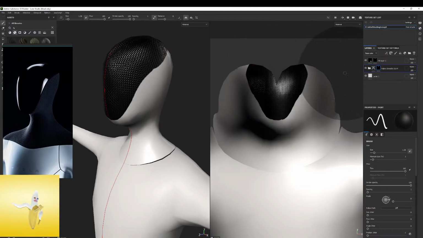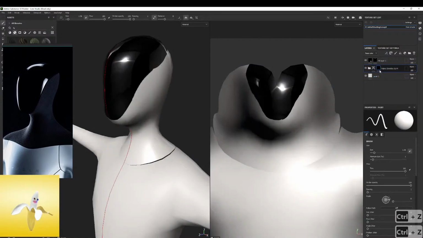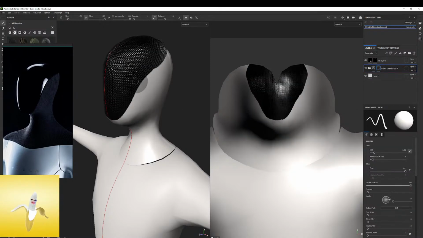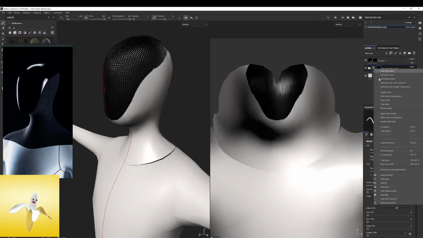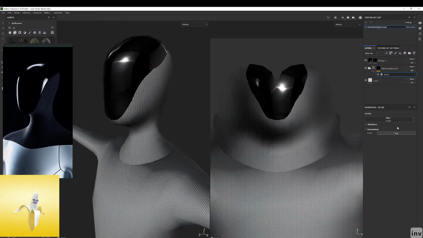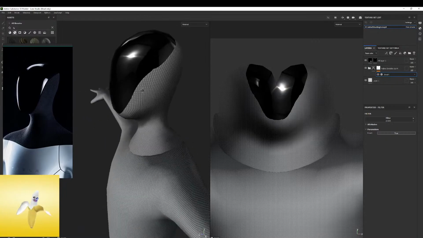Wait, what do I do? Oh, I guess should I do a black mask? Let's do a black mask and then paste this into it. Paste into mask. And then I'll grab an invert effect. So go to add filter and choose invert. Cool. And now the fabric is everywhere except the glass, which is sweet.